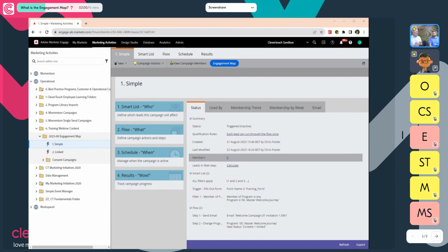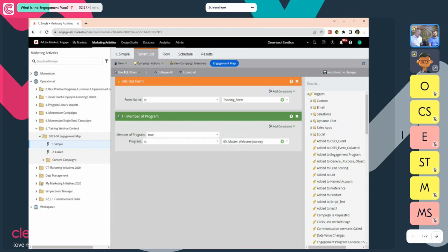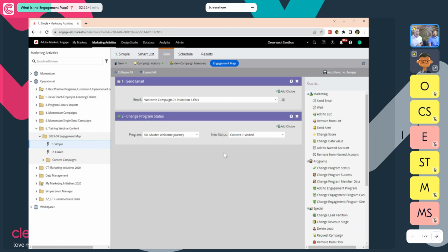But we see it, I think, when we have customers come across from Pardot to Marketo, for example, it becomes quite jarring. For those of you that have been in Marketo for a while, we're just used to this standard flow when we are creating a smart campaign where we define a criteria. We do that through a smart list, through a combination of triggers, filters, or a combination of both, right? And then we define what actually happens to them afterwards. But we always have to flip between the two to go, okay, this is who we're choosing between, this is our criteria, and this is then what happens to it.